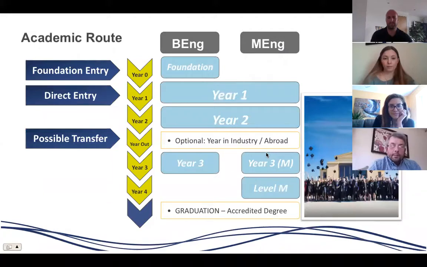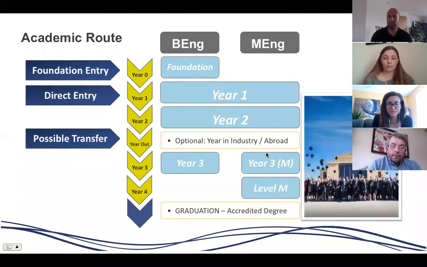Very quickly, you're probably aware of this, but what is the academic route? There are 2 entry levels, effectively. There's foundation, which we call year 0. Foundation is predominantly meant for students who haven't studied the right A levels, though also some students who haven't quite achieved the grade for direct entry can go into the foundation year. And then year 1 is the most standard entry point for mechanical and the other engineering disciplines.